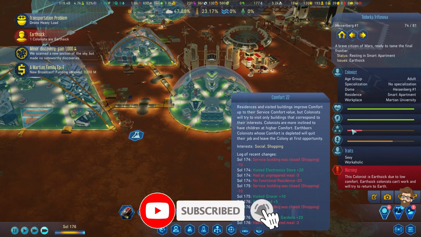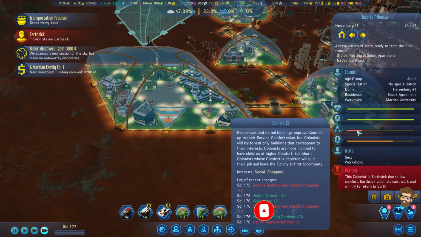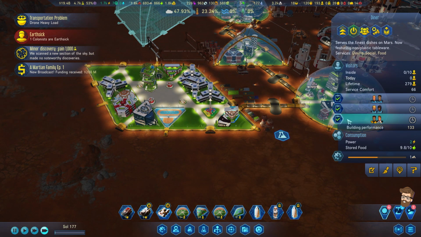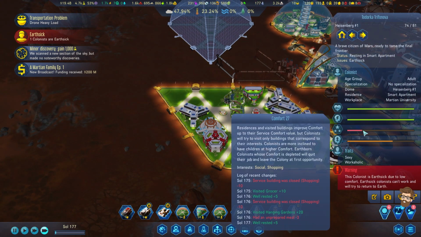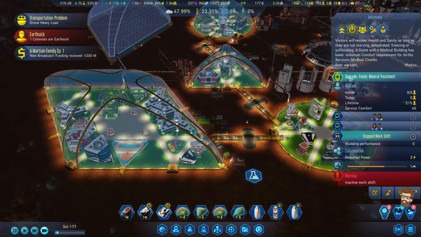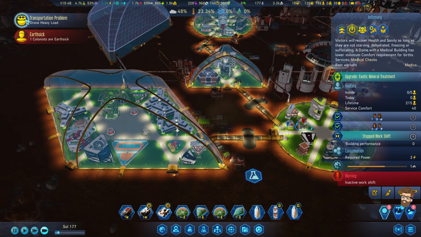Yeah, those service buildings are kicking my ass. This is a shopping building? Okay. Overnight shifts. Solves my problems real fast because the service buildings are going to be available at all times. Visit the Hanging Gardens, plus 20 comfort. Unprepared meal, -3. Well rested, 5. If I order them to go to the infirmary for the exotic mineral treatment, they'll actually get some extra sanity and health back.